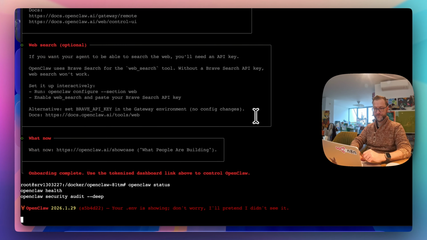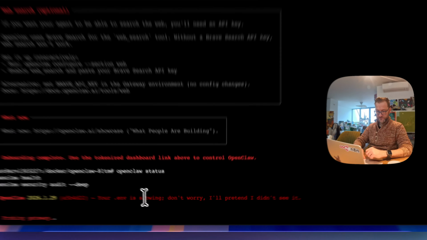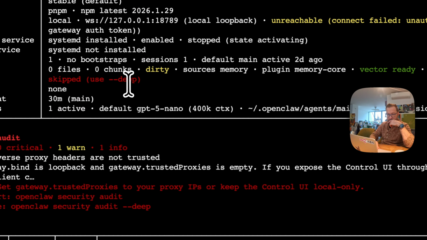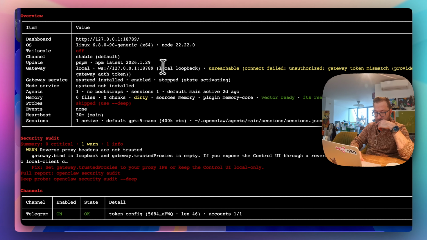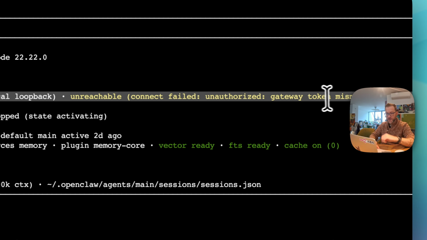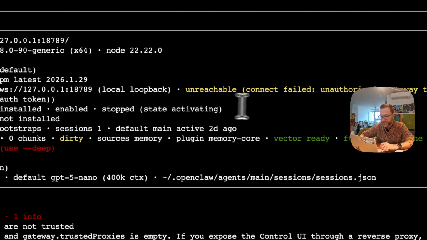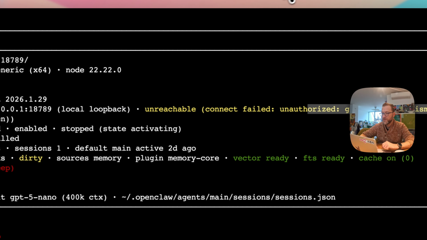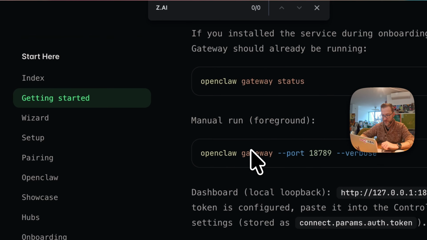Let's try to run this. Three commands. I think that's the problem, because we don't have this gateway token. Okay, how to generate it?